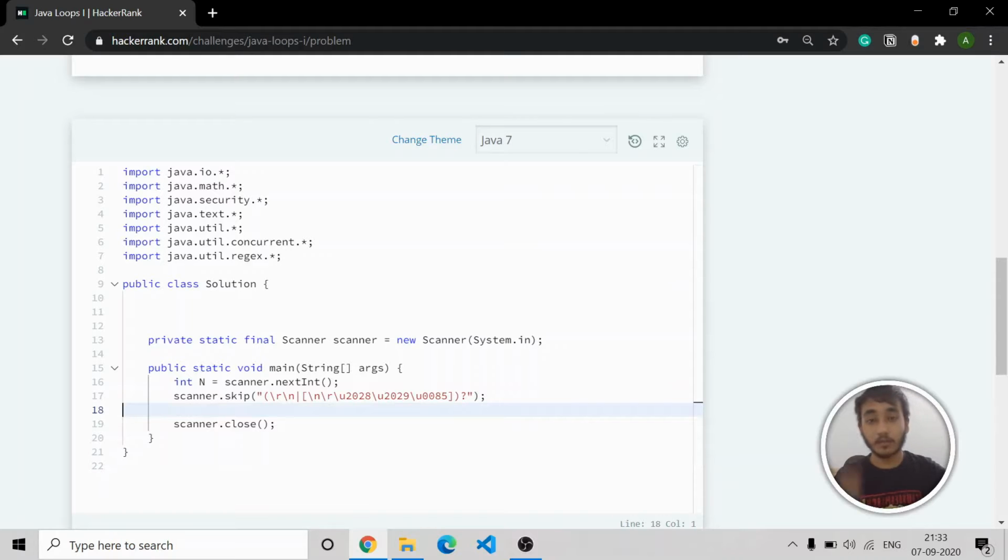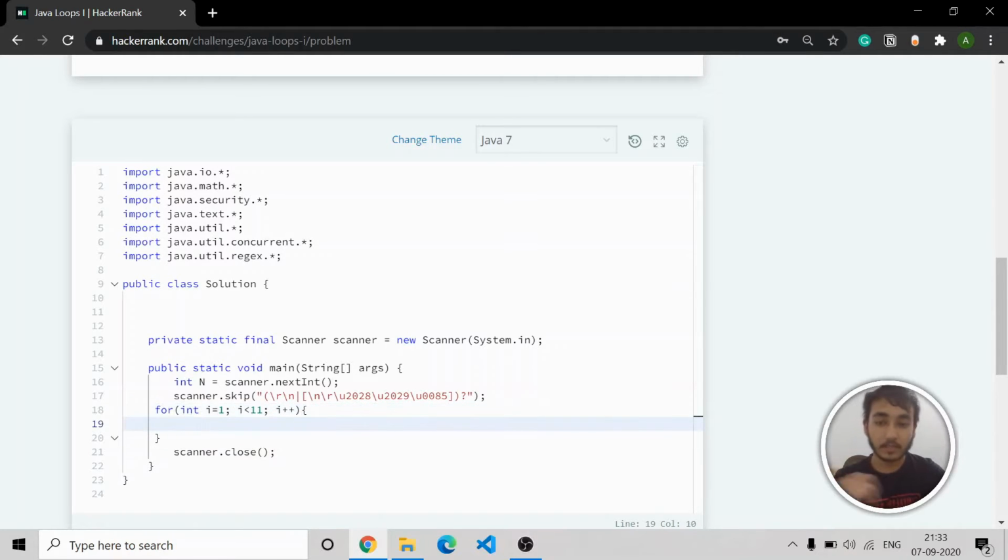We are going to use the for loop, and we also can use the while loop, but as we know that we need to run our loop 10 times, that is from 2 into 1 till 2 into 10, so we will use the for loop. For int i, the value of i will start from 1, that is 2 into 1, then it will range till i is equal to 10, that means i is less than 11, and we will increase the value of i by 1 each time the loop runs.